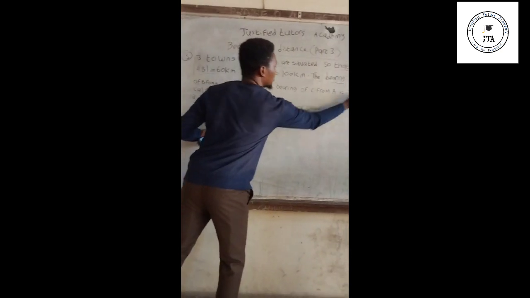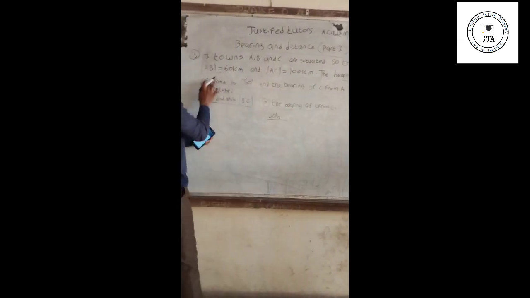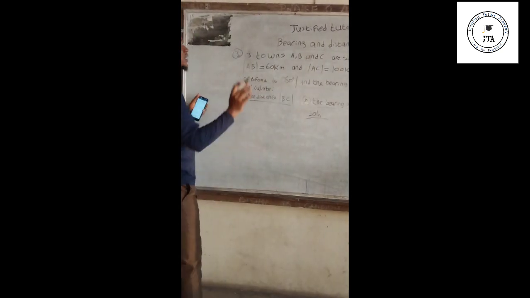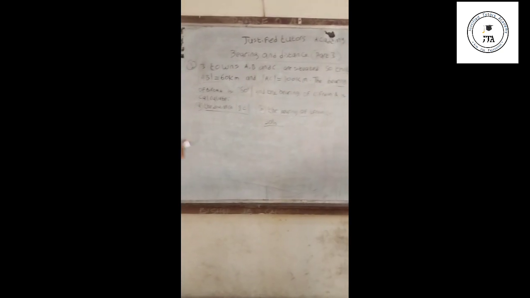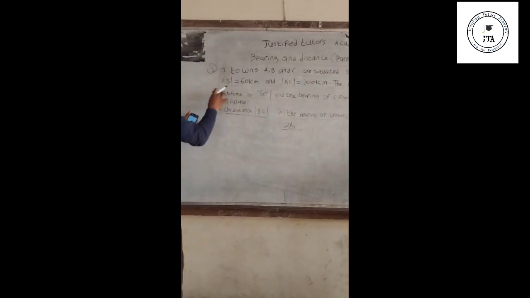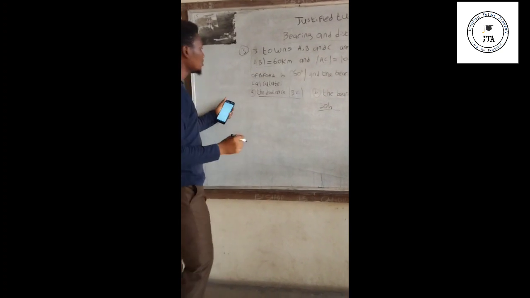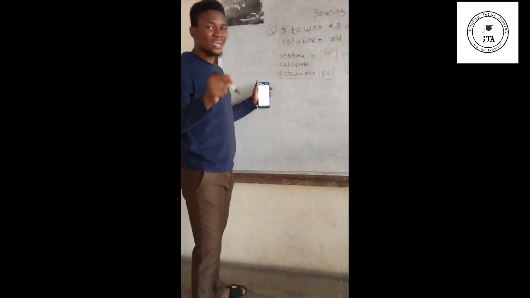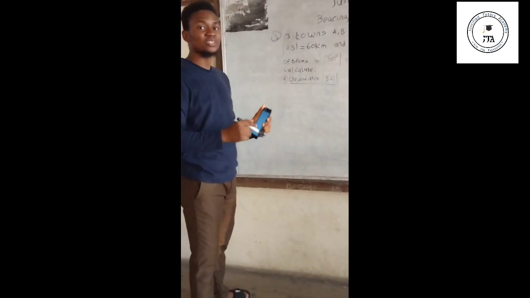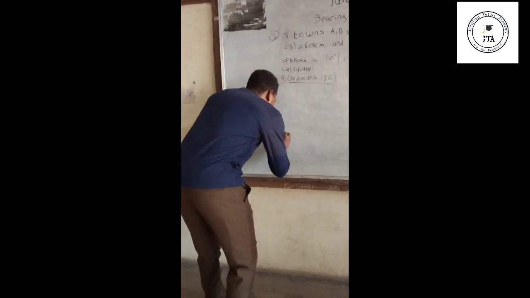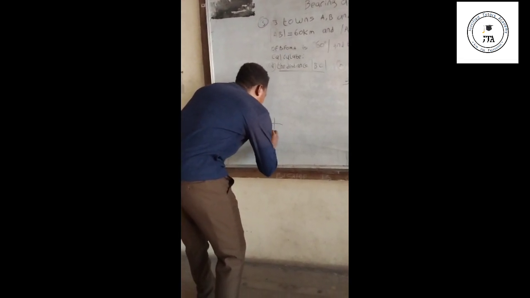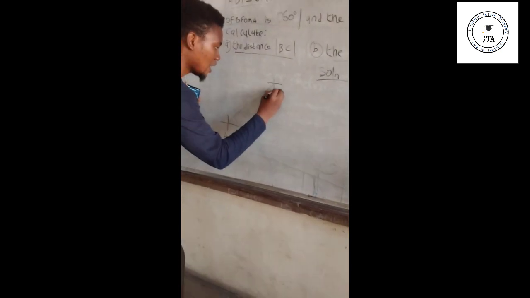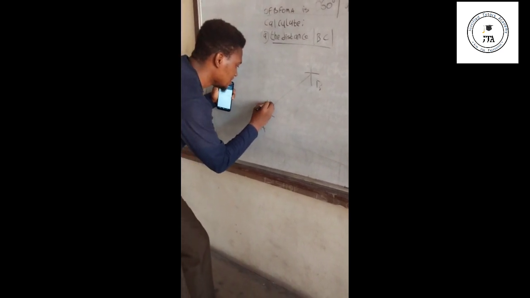Now for the next sentence, look at it: the bearing of B from A is 60 degrees. Now we have our question. The bearing of B from A is 60 degrees, and the distance between point A and B is 60 km. Remember I told you that if it's B from A, the angle will be at A, coming from the line joining A and B. This means we have our point A here, and then we have a line here joining A and B, and then we have our 60 degrees here.